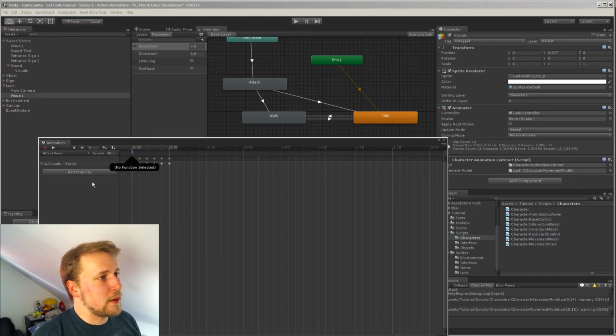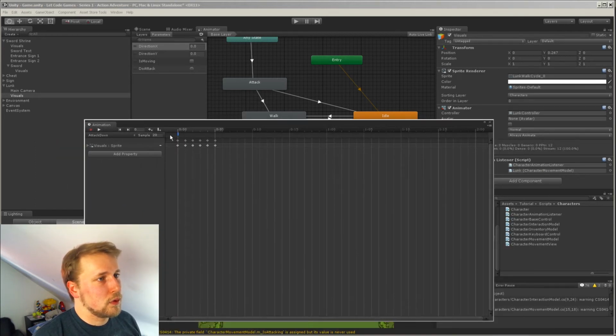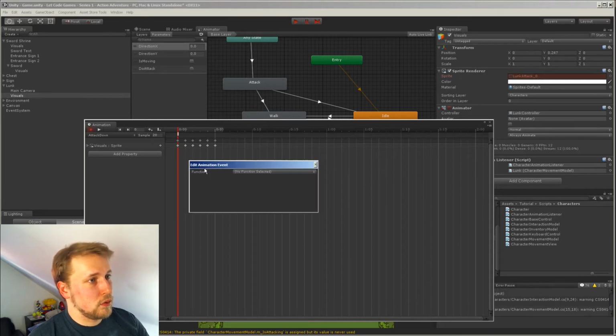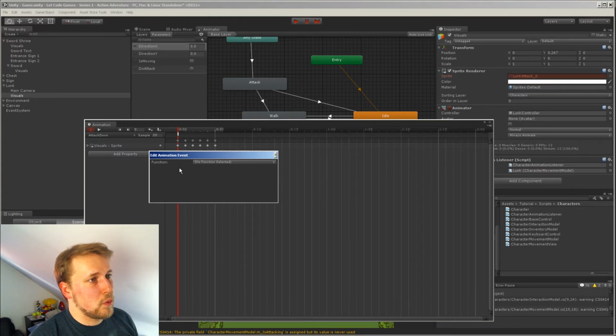So on the first frame of an attack animation, we want to call the on attack started method, and on the last frame, we want to call the on attack finish method.